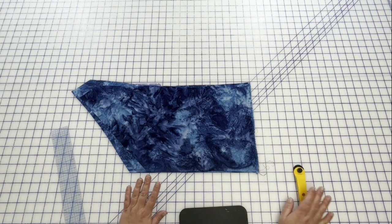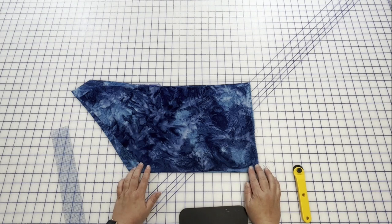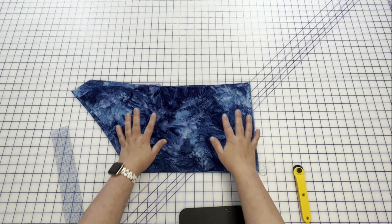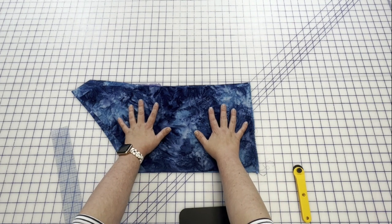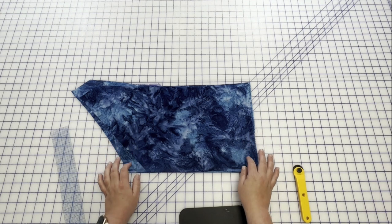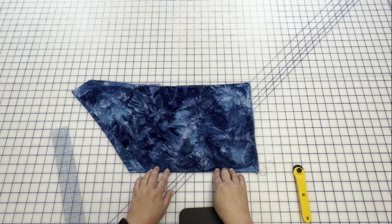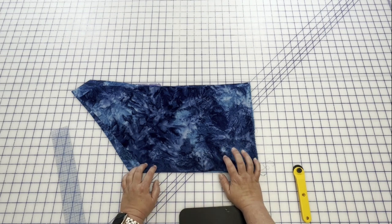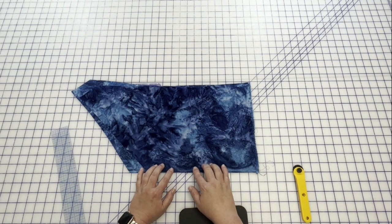This is just some random scrap left over from cutting out the top we're going to be doing the armholes on. I have two pieces stacked on top of each other with the selvedges lined up at the bottom. If you have a gridded mat like this it makes this even easier, but I'm going to show you how to do it if you don't. This is the torn edge here, which I also know is on grain — I'll clean that up in a minute. We just want to make sure we have one known grain point, which would be the selvedge edge in this case.